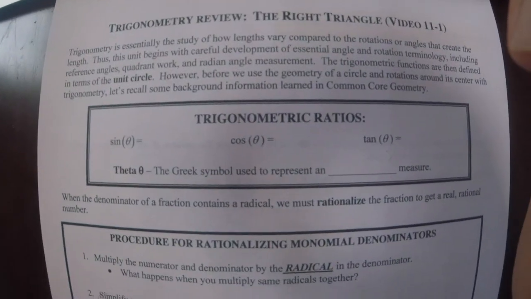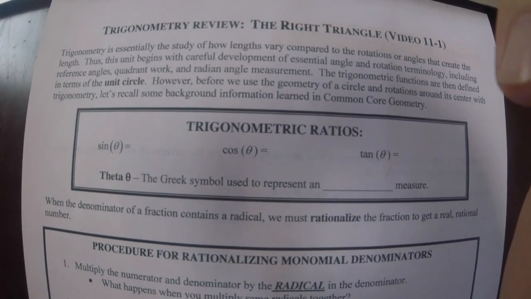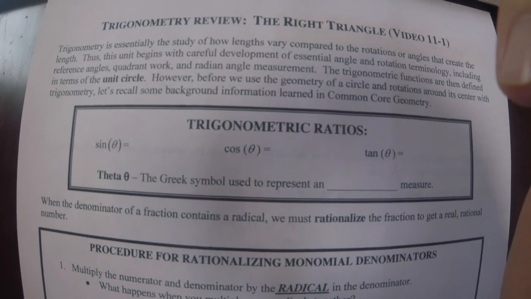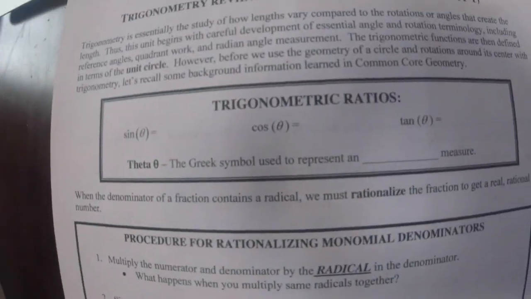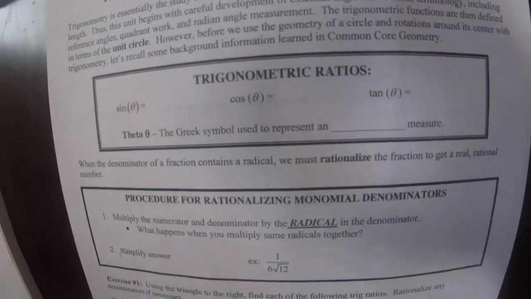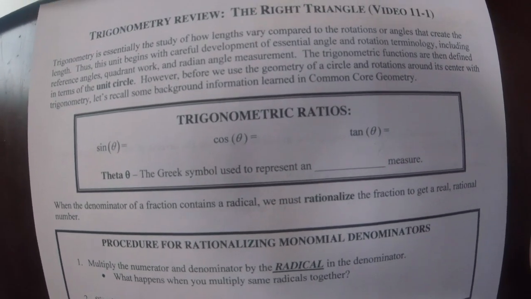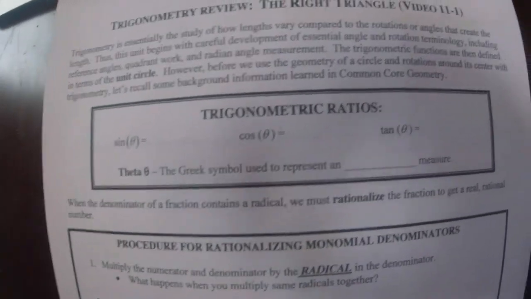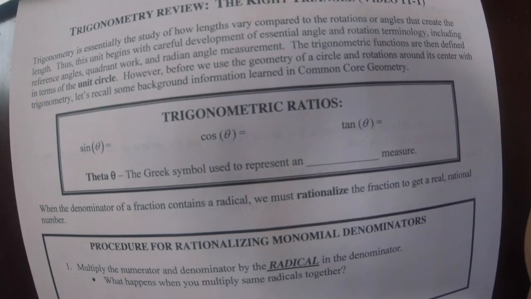I know it says sin, and I know it says cos, and I know it says tan, okay, but those are all abbreviations for sine, cosine, and tangent, okay? That's how you say them. Sin is not a thing, at least in math it's not a thing. Cos is also not a thing. It's sine and cosine, and it's tangent, all right? So if you're going to refer to them that way.